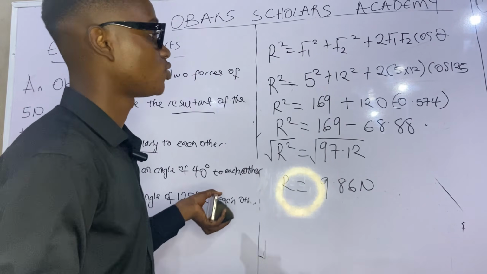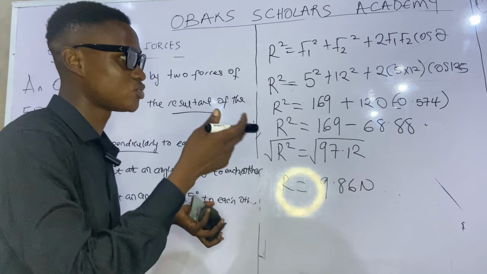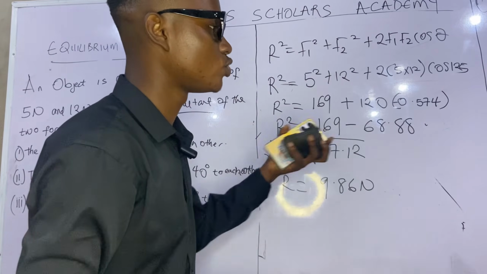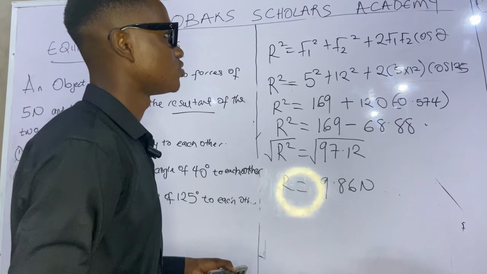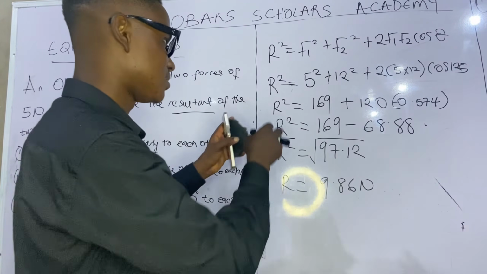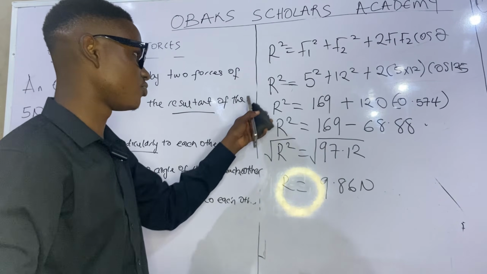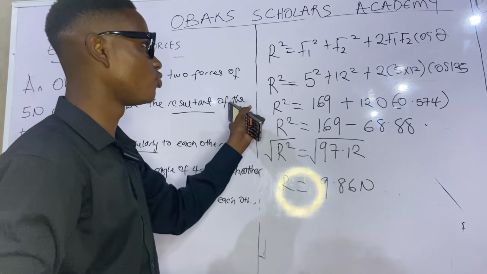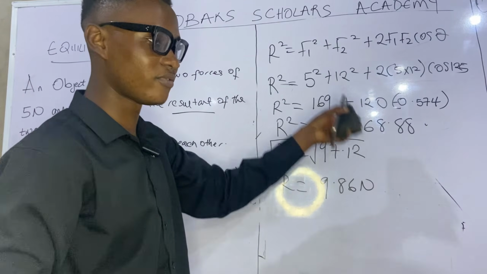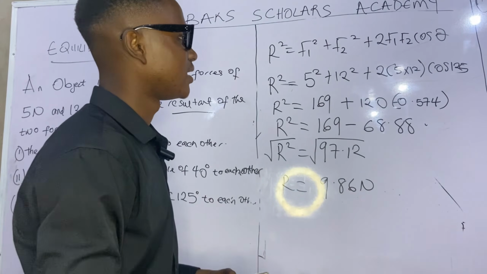So we'll look at other case studies. We'll look at maybe 2 or 3 more examples and we'll go further. So let's take more examples on questions like this. Not basically looking for the resultant in every case, but at least maybe looking for an angle, or for a particular force. You understand? So let's get to that now.